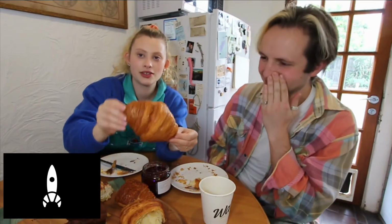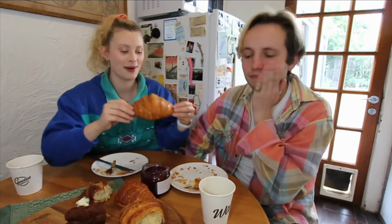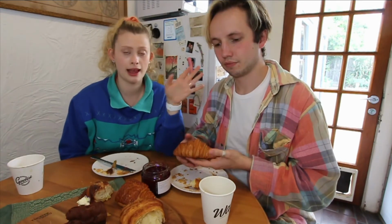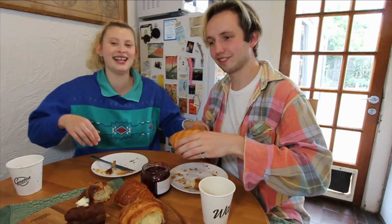This is from Lune. You can really see how shiny that is. So Lune is actually not a factory or a patisserie as it says on their website. It takes 3 days to make one of these plain croissants. I think they use the lamination process. I think the 7-Eleven one is also 3 days old.